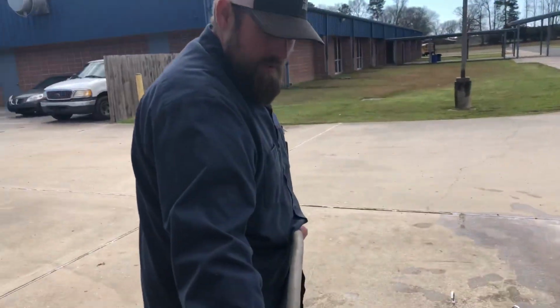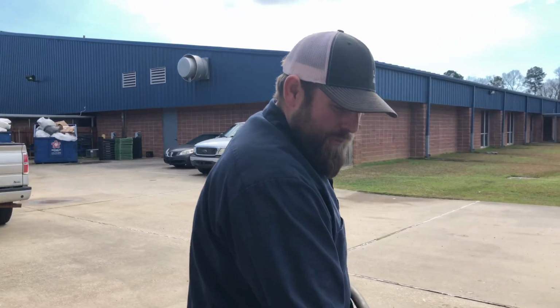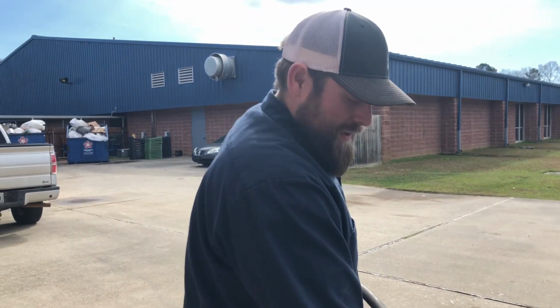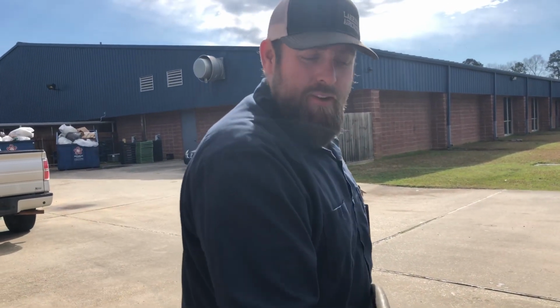So Charlie, what are we doing today? Man, I am putting water in these hanging baskets, trying to get ready to plant them. We're going to go ahead and not really plant them. It's called transplanting. We buy the plugs that have already grown, and we're going to transport them into here and grow them out and eventually sell them.